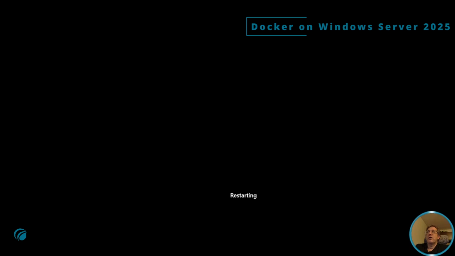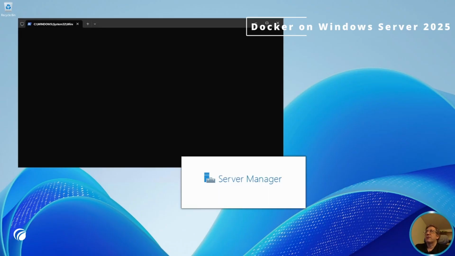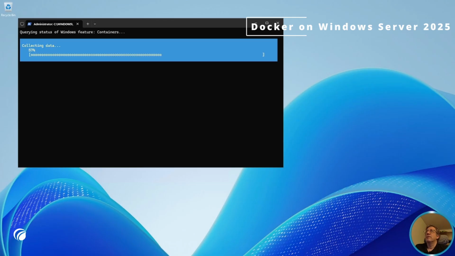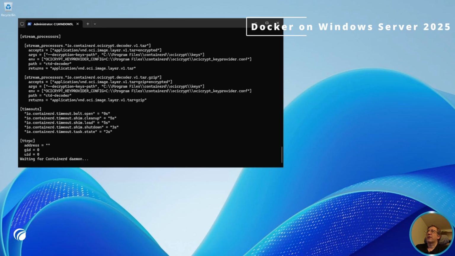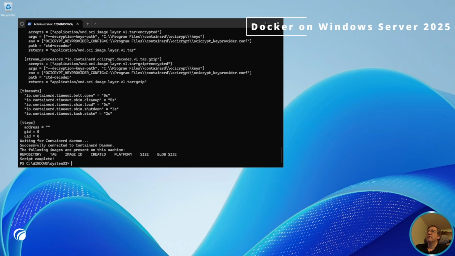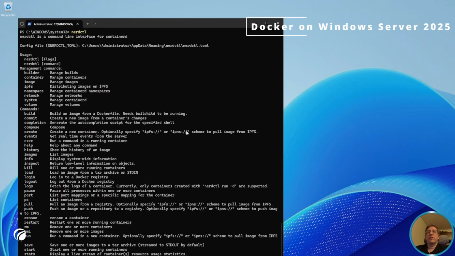And now a restart will happen, and automatically after the restart, the PowerShell script simply continues. And now it's installing containerd, and it is installed.